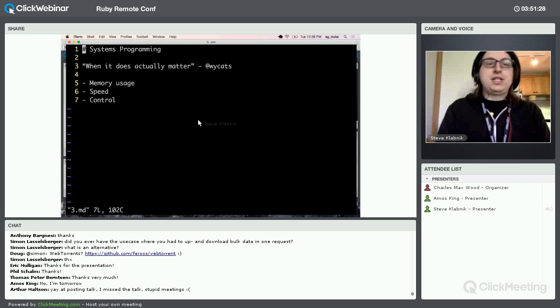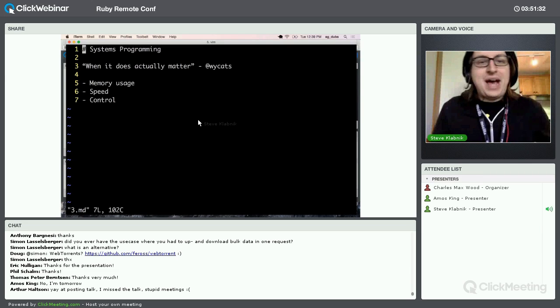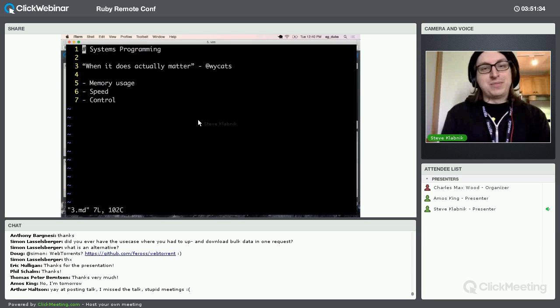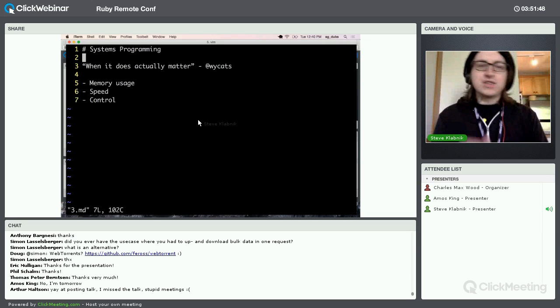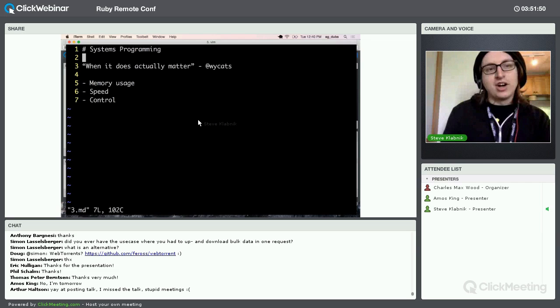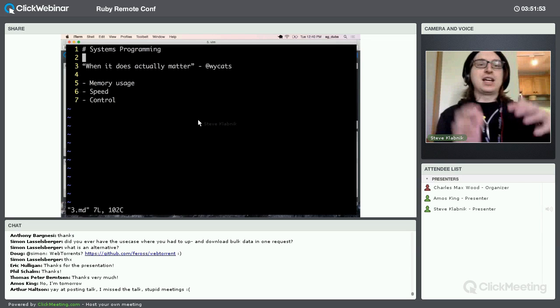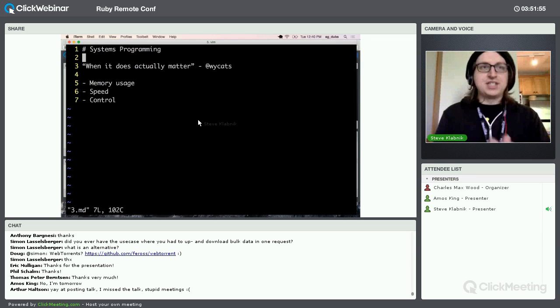Okay, so systems programming. Like most things in our field, we are very bad at actually defining terms and what they mean and then using them consistently, right? There are tons of terms in the programming world that are misused according to the original authors, and you can get into all these complicated linguistic debates. There's the prescriptivism versus descriptivism linguistic arguments. A prescriptivist linguistic argument says that we need to define our terms and lay them out.